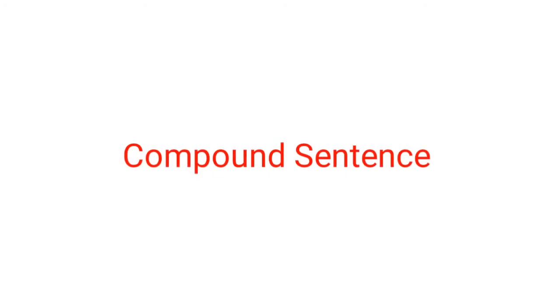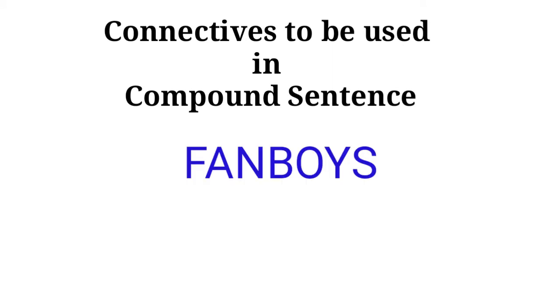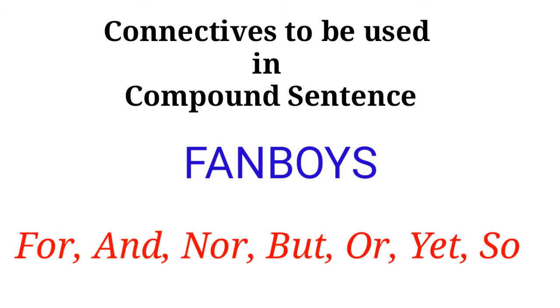When we add two or more sentences using some special and particular connectives, that forms compound sentence, and follow this acronym FANBOYS, that is for, and, nor, but, or, yet, so. If we add two or more sentences using these joining words, that will form compound sentence. So it is very easy to keep in mind. And further, we shall observe complex sentence.